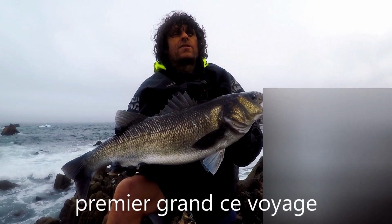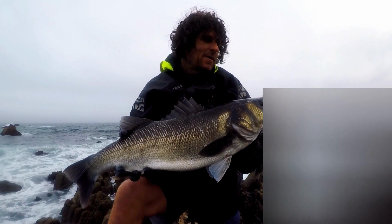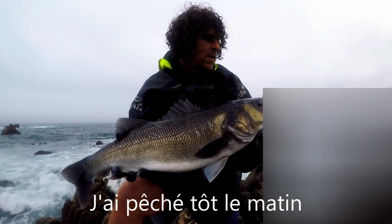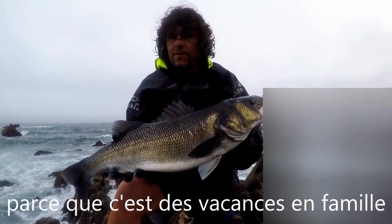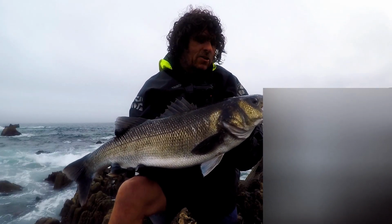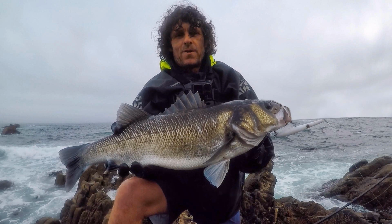I'm not able to do a lot of fishing this trip because I'm with the family holiday thing. But been able to get out some early mornings and it's really been worthwhile because there hasn't been a lot around the days I've gone, just the odd one. So it's really nice to have a great session, getting to a really nice solid bass like that. Okay, hopefully there's a few more about.